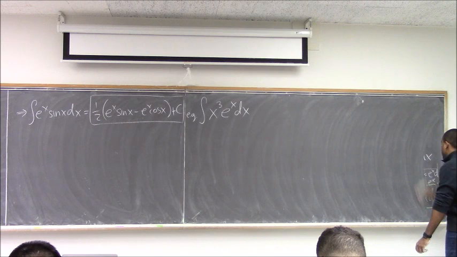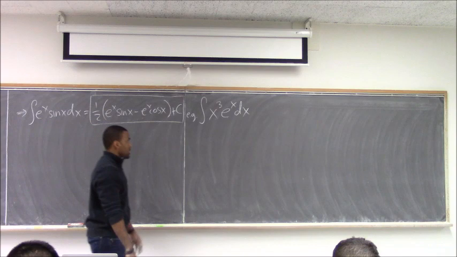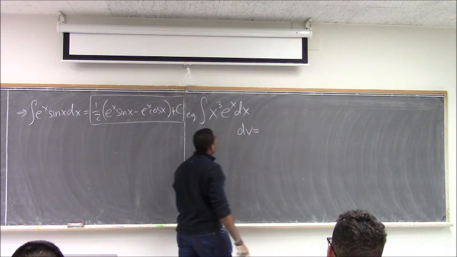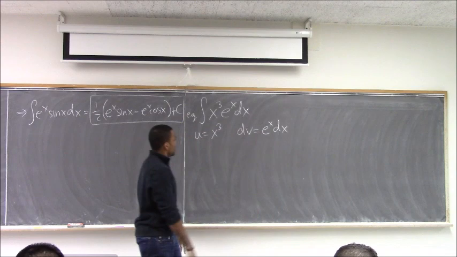So, you have that. First thing you're going to think, can I apply a basic rule? No. Does substitution work? No. Okay, try integration by parts. U is going to be, your dv is going to be, that's an A, that's an E. So x cubed, e to the x dx. du is going to be 3x squared, v is going to be e to the x.